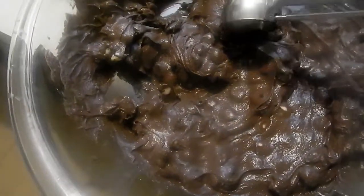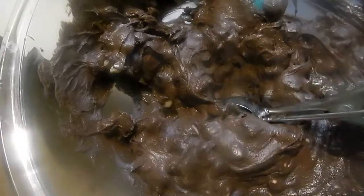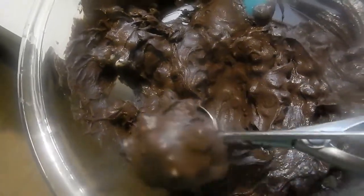Okay, the trick to this is — you're going to have to use your cookie scoop because this is real, real sticky. You want to put a lot on here. You want to smash them down with your hands as much as you can. Wet your hands down with water because they won't stick to water, and you mash them down as firm as you can. Then you put them in the oven.